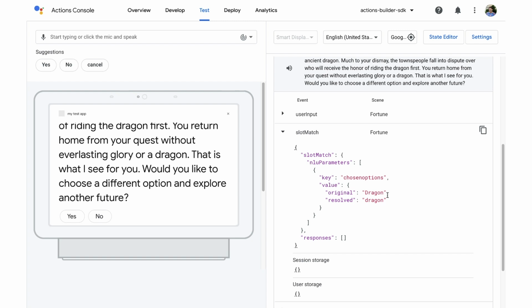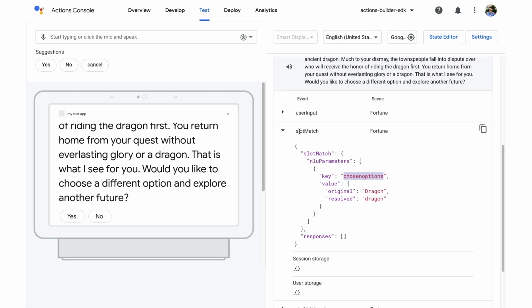The key of the slot name is chosen options, and we have this original and resolved. With this, that means that what the user said was dragon with a capital D, but in our keys for that type, we have a lowercase d. And so that's why there's that difference.